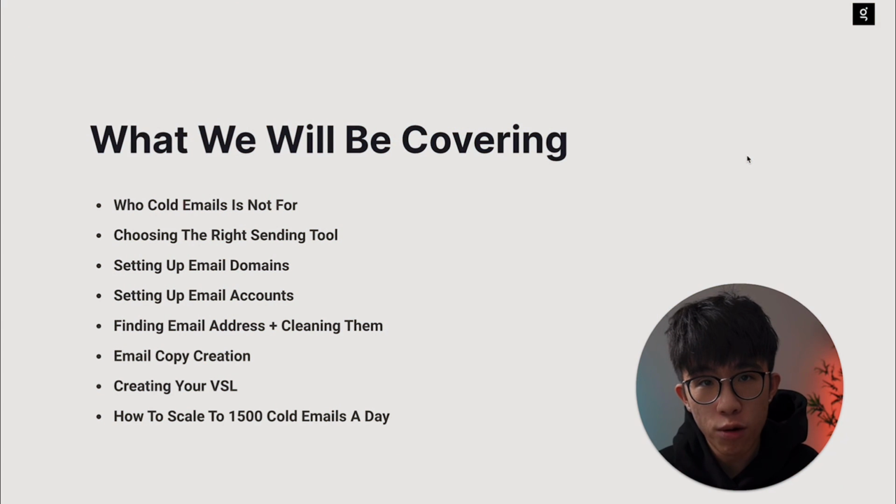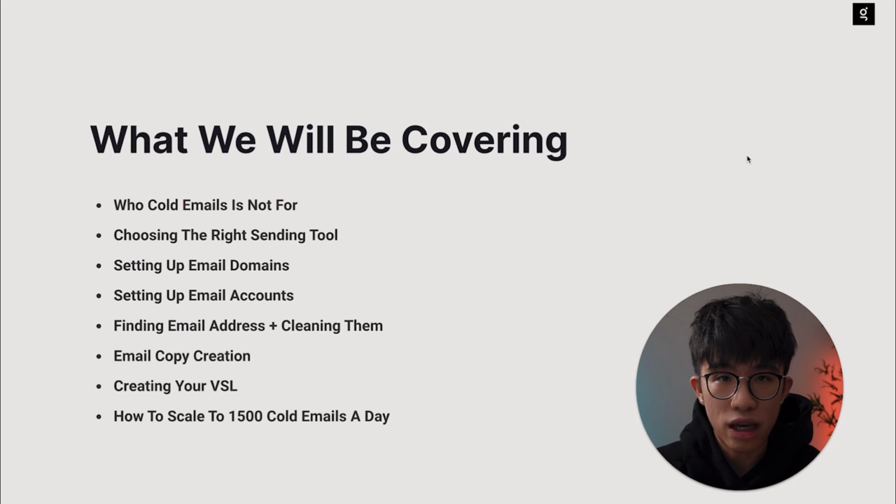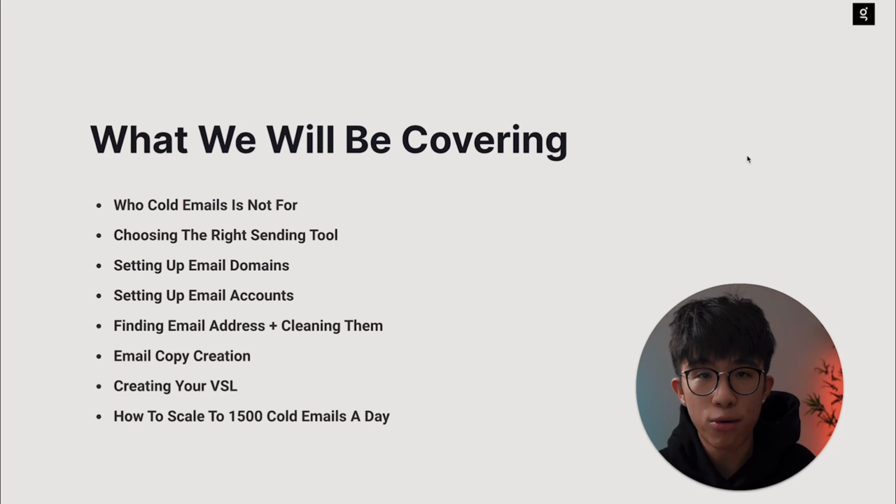So here's what we will be covering today. The first thing is we want to talk about who cold emails is not for. The second one is choosing the right sending tool. After that, we want to talk about setting up your email domains and then setting up your email accounts. After that is about building your leads list. So how do you actually find these email addresses of decision makers and clean that leads list? After that, writing your email copy for your email campaign. After that, crafting your video sales letter, your VSL. And then finally, we're gonna end off by talking about what you can do to actually scale your cold email campaign so you're able to reach out to people at volume.